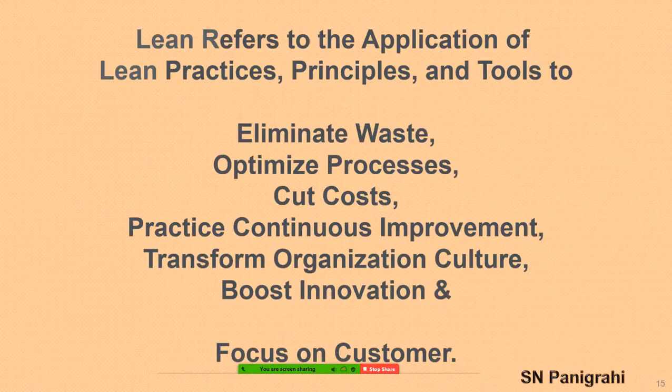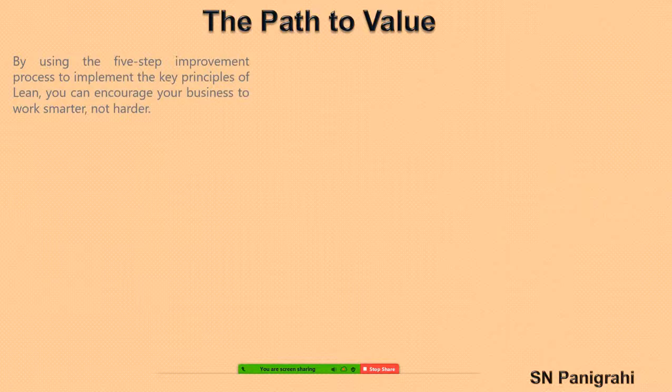Now let us have a deliberation on lean. What is the lean concept? Lean is nothing but the elimination of waste, as I already told you, and it is an optimization of the processes so that in the flow the takt time, lead time and cycle time, all these things are reduced and there is a smoother flow. Therefore, the process will be optimized, as a result cost reduction, and of course it is based on the continuous improvement concept. So there is an opportunity for continuous improvements, and of course it brings organizational cultural changes and a boost in innovations. Always it focuses on the customer.